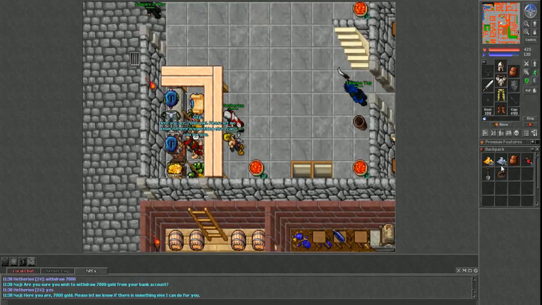So platinum coins are basically 100 gold per coin. There's gold, platinum, and diamond. Those are the three different coins that are in the game. The lowest is gold, then platinum, then diamond, and they operate in hundreds. So every one platinum coin is 100 gold, and every one diamond coin is 100 platinum.